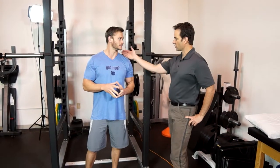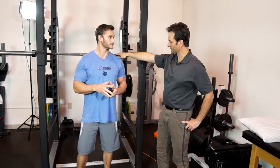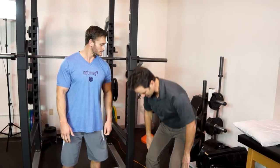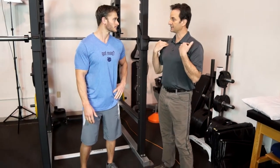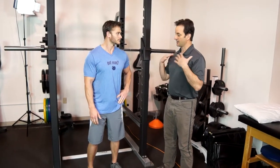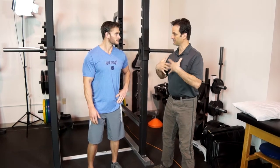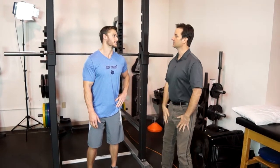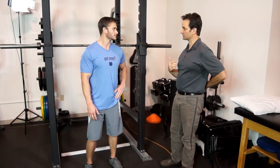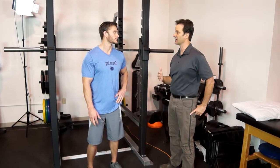When you have the bar on your back, the vector of force going from the bar through your body has to go through your chest, through your femurs, and then down through your feet. When the bar's in the front, it changes the biomechanics of how the weight is distributed through your body. Instead of going through your body, it goes in front and puts your back and spine in a better position when you're going down. By doing that you're going to be more upright and it actually puts less stress on your back. Everyone thinks front squats put more stress on your back — that's just not correct.